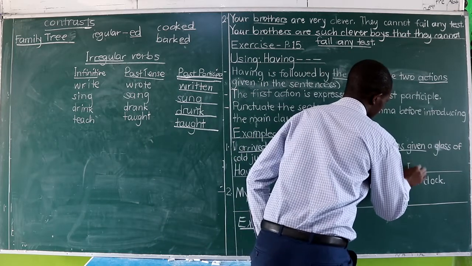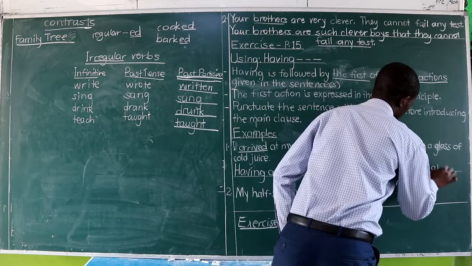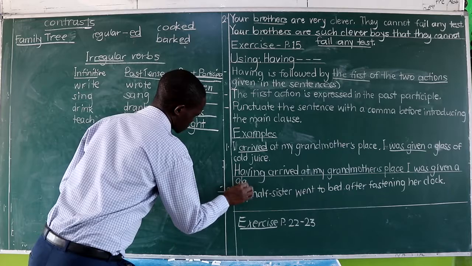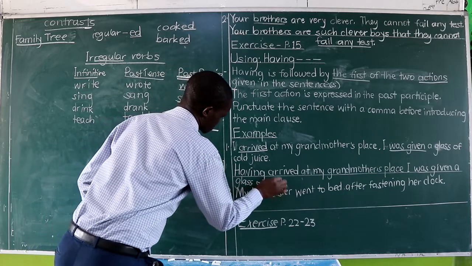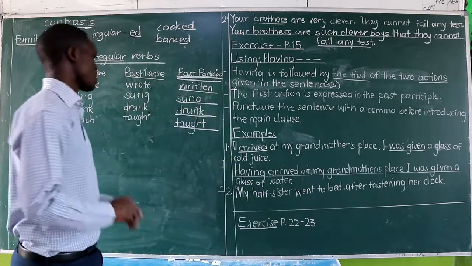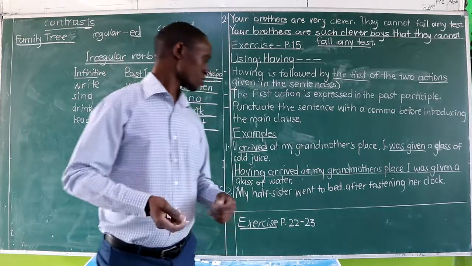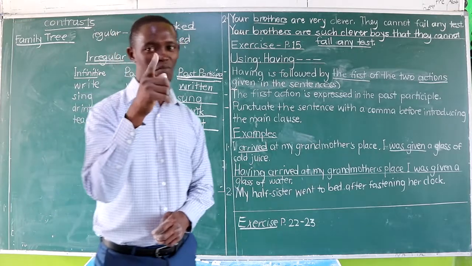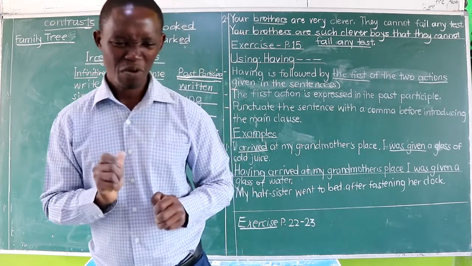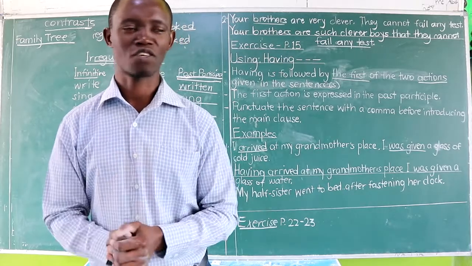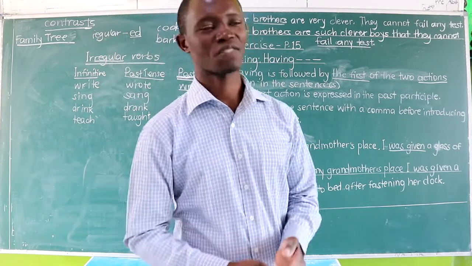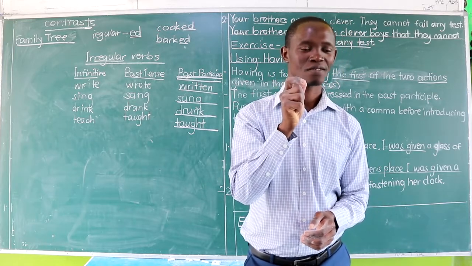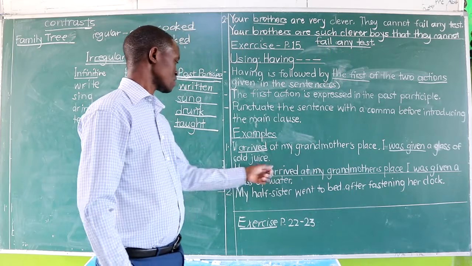I was given a glass of water. I repeat my answer. Having arrived at my grandmother's place, I was given a glass of water. If you are very happy with this answer, then I will tell you there's something you've not yet seen. There's a small mistake. I call them small things that matter in your answer. In your answer, there are some tiny things that really matter. If you don't think they are important, then your answer is unimportant. There's something missing in this answer.